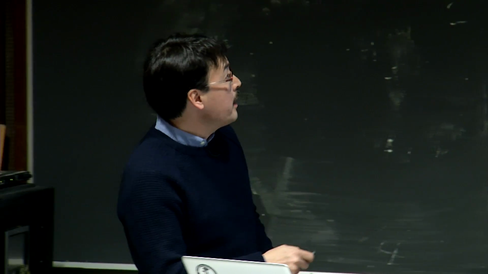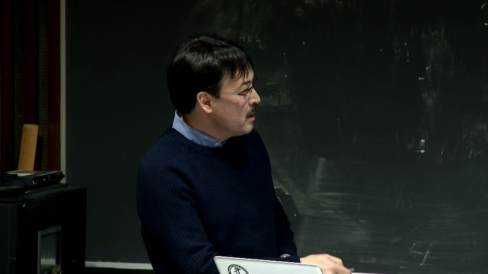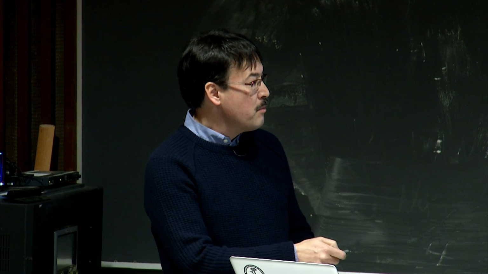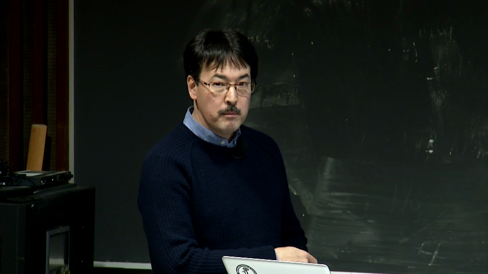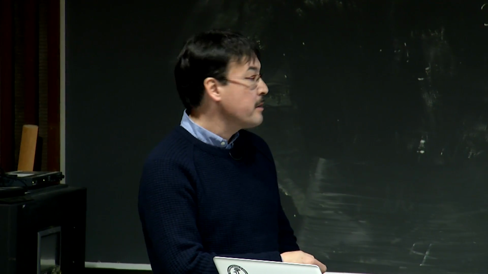The Nelson et al. paper goes on and says that lycopsid periderm was probably not lignified. So even if lignin is tremendously important, based on some very high-tech X-ray synchrotron methods that I don't fully follow, the periderm of lycopods, these trunks, these were weird plants. They really didn't have that much true wood. Most of the mass of the plant was what we would consider like bark-like material. And based on these analyses that have been published by others, that may have been heavily enriched in suberin, which is a more aliphatic, less aromatic organic material, right? Which in fact some fungi can decay, right, with carbohydrate esterases.